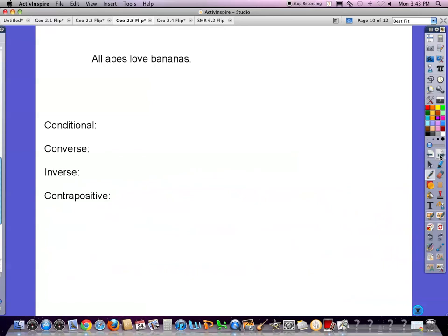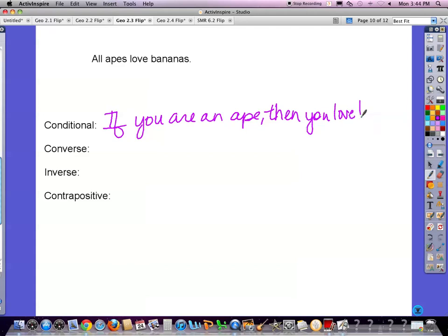Okay, you have a statement like this, and I am not going to do this whole statement for you, but I will start you off because I have kids who miss this on quizzes and tests. Kids who miss this, they don't know how to write the conditional when you have a statement to start. So your original statement in this case is, you have to turn it into an if-then. If, now I know this is crazy, if you are an ape, then you love bananas. Okay, so you should be able to take a statement and turn it into an if-then statement. And now, basically, you have like a little video quiz here. I want you to finish out converse, inverse, and contrapositive. And this ends our lesson.